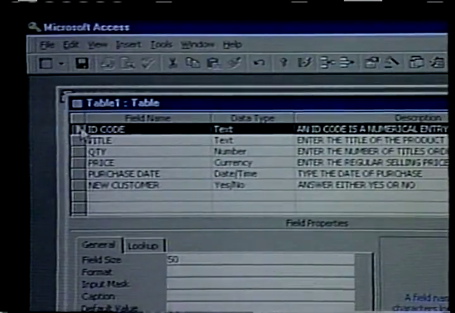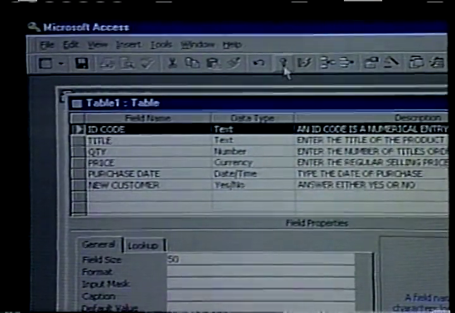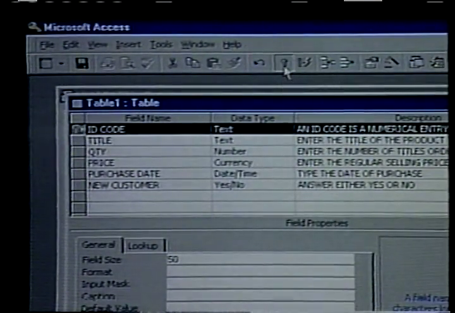A table can have only one primary key. This key can be made up of one or more fields. If we identify more than one field as key fields, these fields, taken as a group, must be unique for each record. If we select multiple fields with the row selectors, the fields are ordered according to their order in the table. Click the primary key button in the toolbar. It looks like a small brass key.